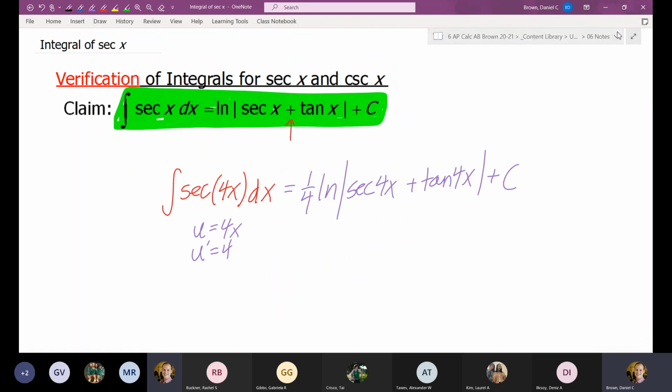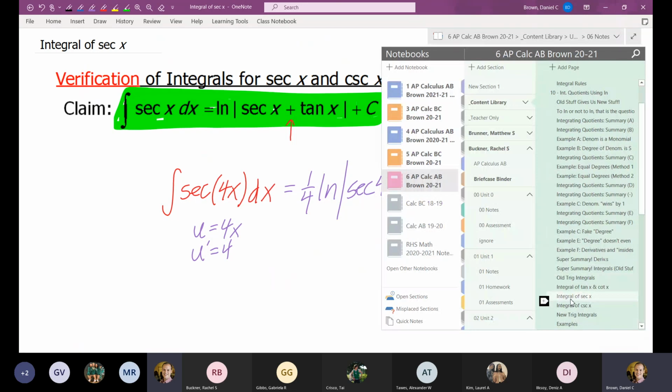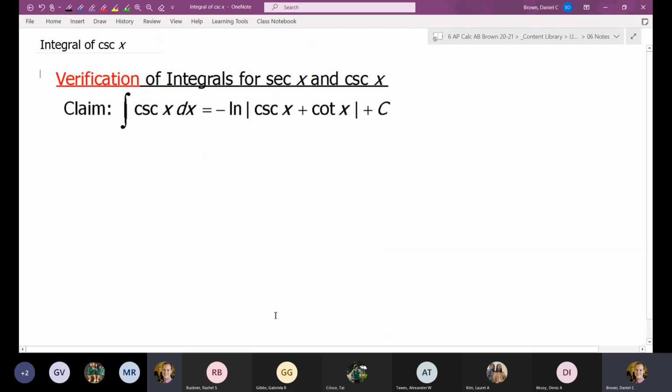And cosecant's integral rule looks like this. Some differences. There is a minus sign on the outside, so you want to memorize that. The integral of cosecant is going to be the negative natural log of the absolute value of cosecant of x plus cotangent of x, and then plus c. Again, we could verify it, but honestly, I find this hurts more than it helps. Just go ahead and memorize it.